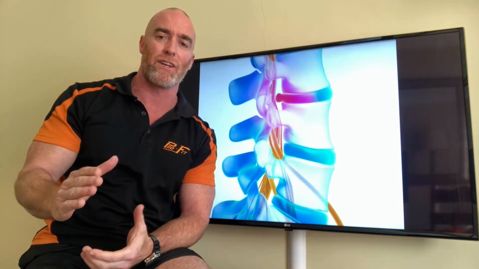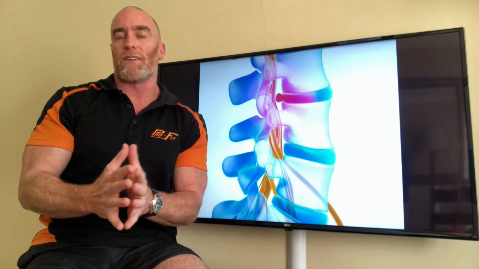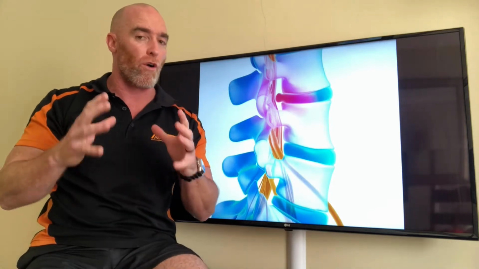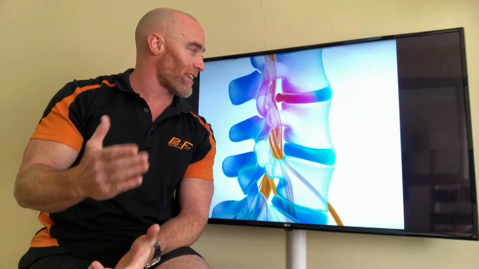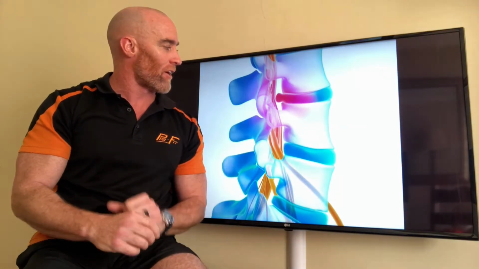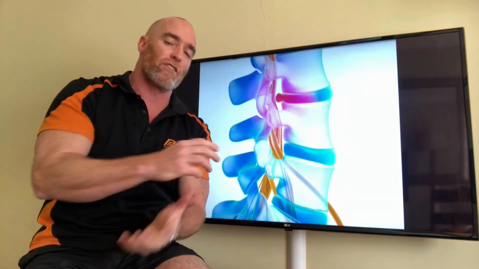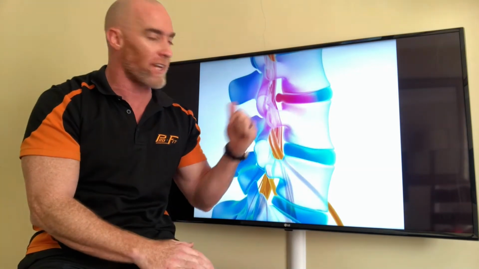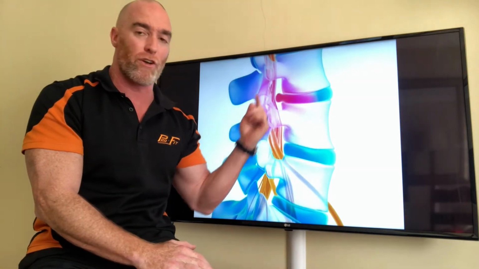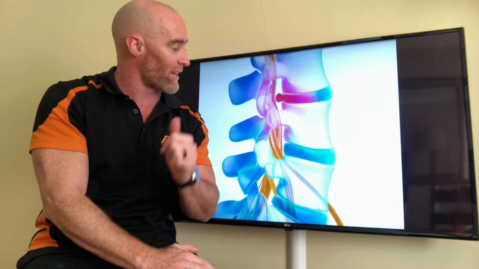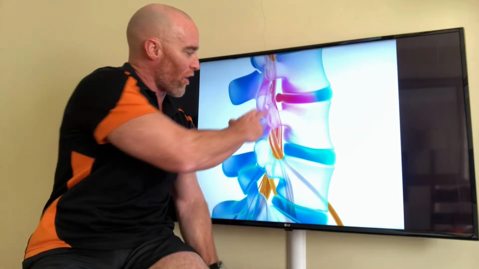So remember, like I said earlier, your spine really is the center to all our movements. All our movements, including our core structures, work off our spinal column, and everything is driven off that right down to our extremities. So if we take into account herniated disc, which most of us have heard of before, otherwise known as a slip disc, as you can see on this diagram, you've got a herniated disc here. It's basically where you can have a tearing of a disc, and that's a different scenario, but a herniated disc is one that basically pushes out into the nerve canal. It can, doesn't always, but it can result in nerve impingement along that area.